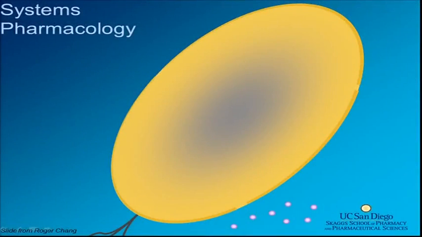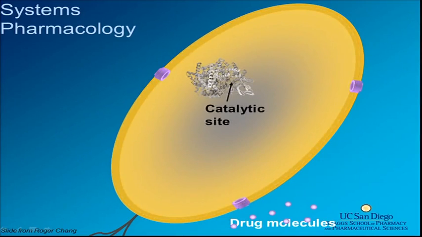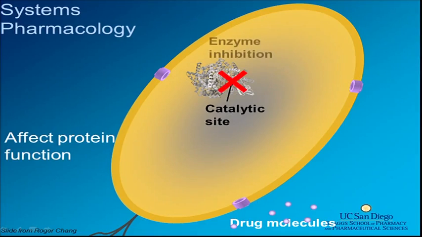Biology by effectively measuring a whole series. This is where the data integration comes in. All right? So a whole series of data being applied to the same problem. So you've got these drug molecules, and the difference here is, okay, drug molecule comes in, binds to a receptor, target binding takes place, and then it affects that protein function. So that, it inhibits that enzyme. This is standard stuff. But what is the implication of that?